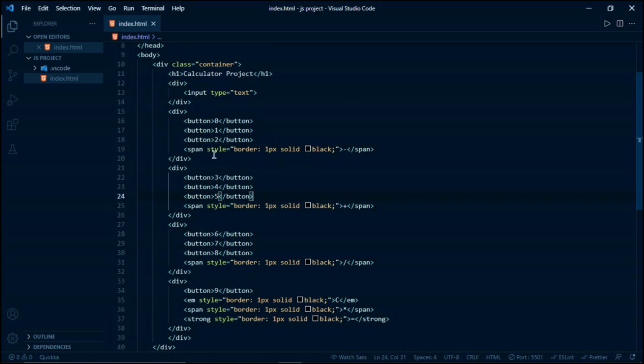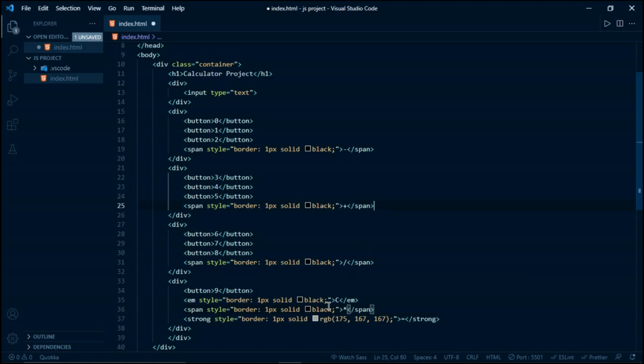Alright guys, welcome back. As you can see, I did what I said I would do. I created some buttons running from 1 to 9. Here, for every sign, let's say the subtraction, addition, division and multiplication, I've just added a border, nothing complicated for our CSS. You can equally do the same.